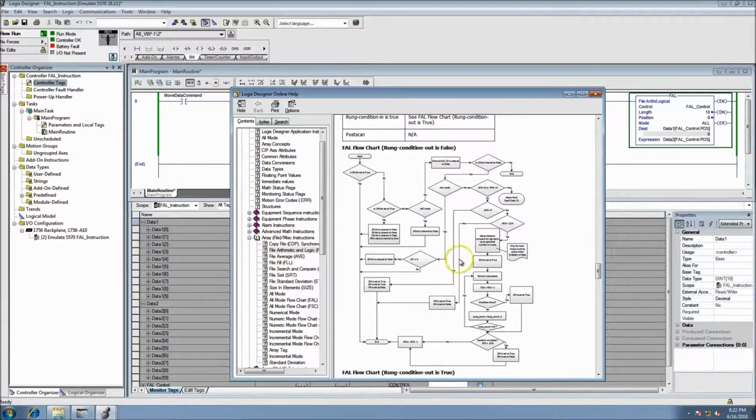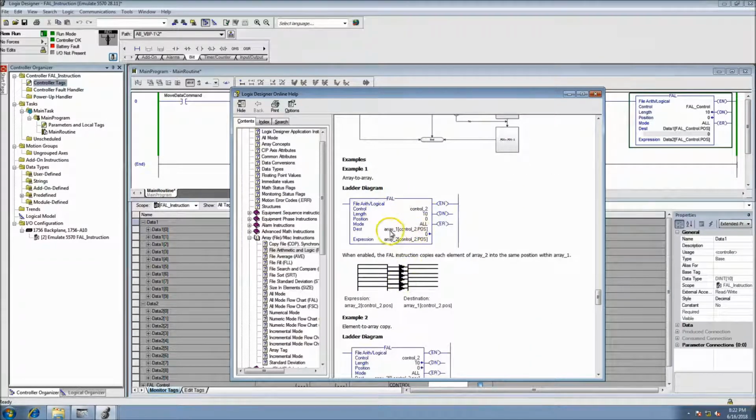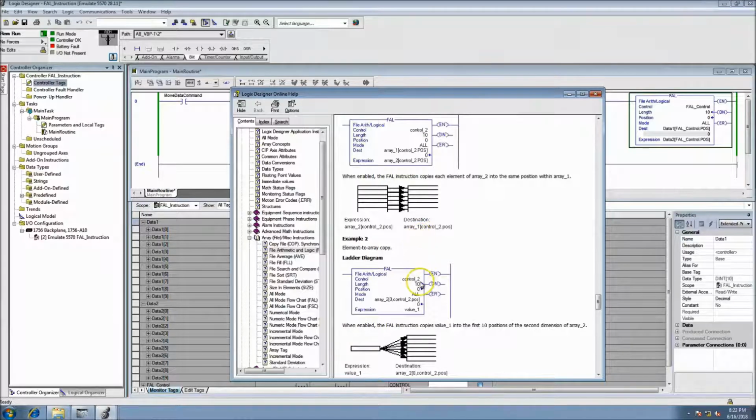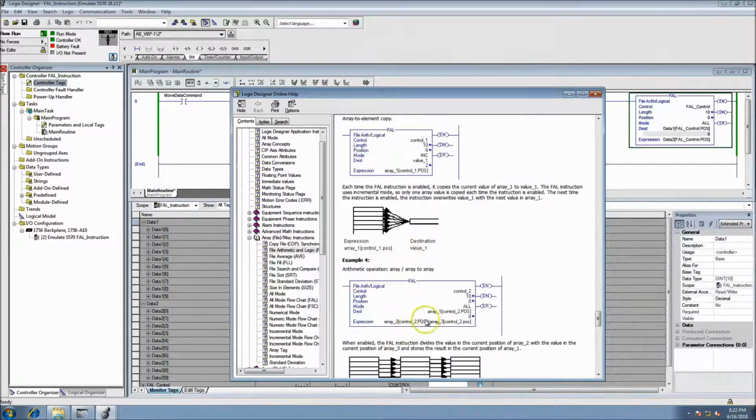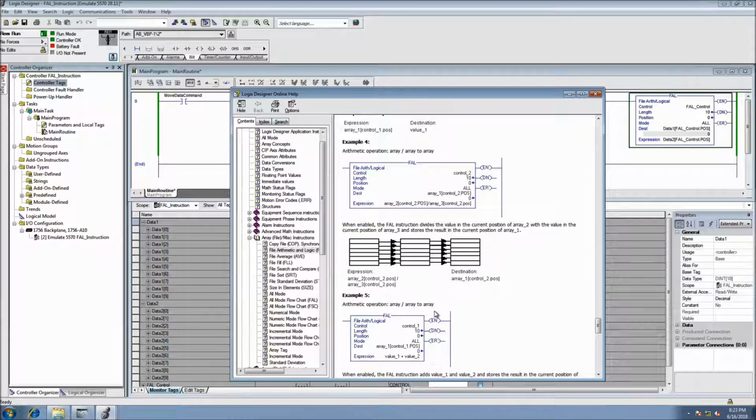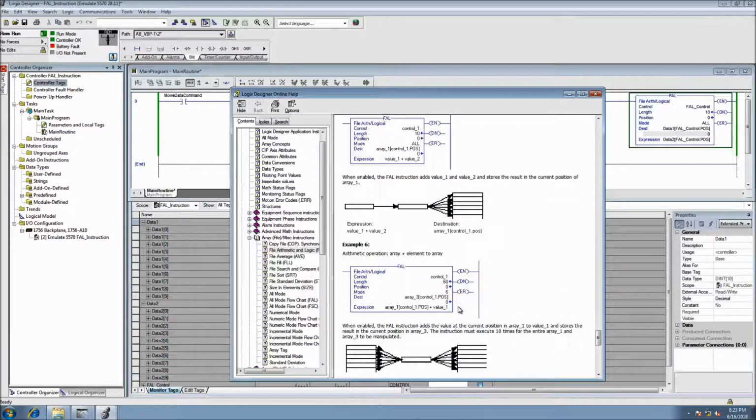Even in their flow charts and stuff like that, it just shows the bits being used. It shows exactly how that diagram I just showed. It shows array 2, array 1. It's the same basic principle, right? But you can do a lot of different stuff. So even right here, you can get as complex as this. This is showing a lot of stuff. It's basically saying that the indirect address of this is going to go into array 2. The indirect address is going to go into array 3. Whatever those two you want to divide by, and then have that going to the indirect address going to 1. So you can actually do a mathematical equation and come up with something, and that's exactly what that expression says. So there's a lot of things you can really do with this instruction.